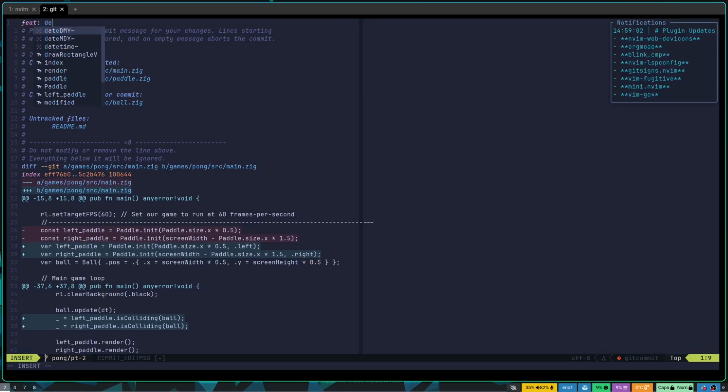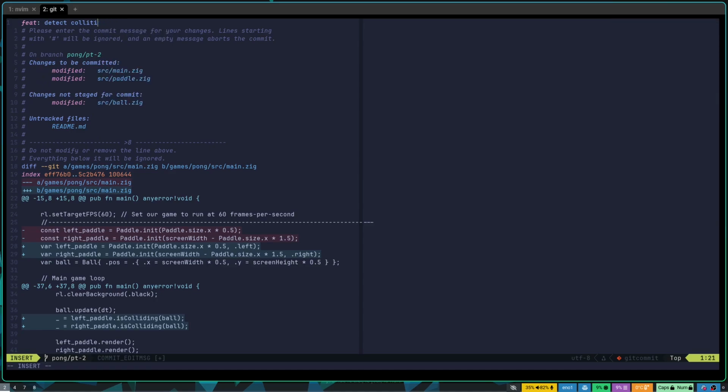Git commit, detect collision, detect partial collision, x-axis, paddles and ball.